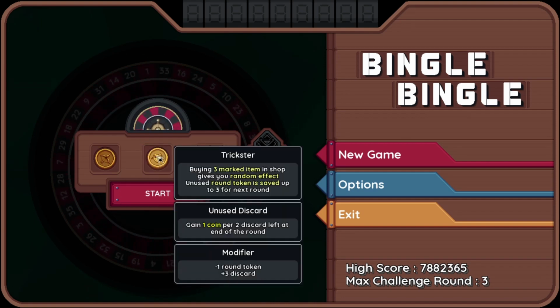The Trickster has you buy 3 marked items in the shop, giving you a random effect, and unused round tokens are saved up to 3 for the next round. Unused discard: gain 1 coin per 2 discards left at the end of the round. The modifier is -1 round token, but I get 3 discards in return.